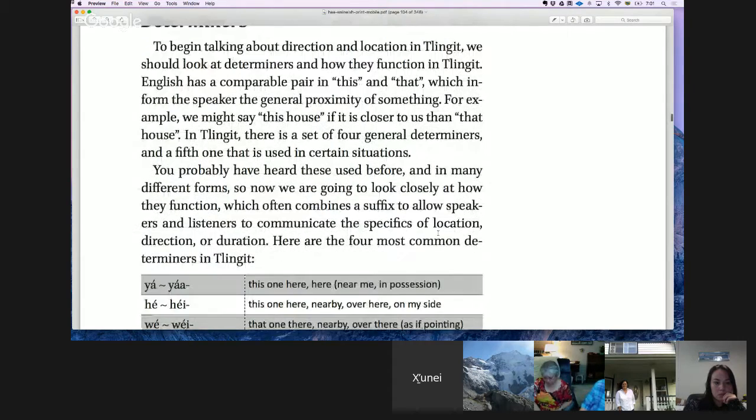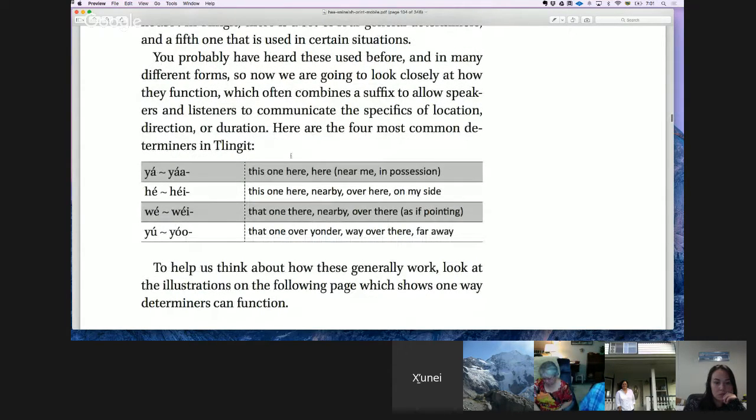So the first thing is we'll revisit these determiners. We've done this before. Everybody repeat after me. Yeah. Yeah. Yeah. He. We. You. So we're closer to the speaker ourselves if we're the speaker, and we're farther away. Yeah is also immediately. We could be now or at any other time. You is usually a long time from now, a long time.